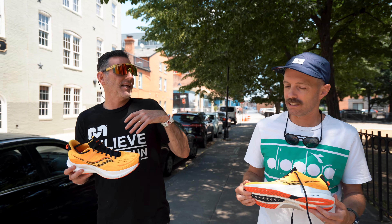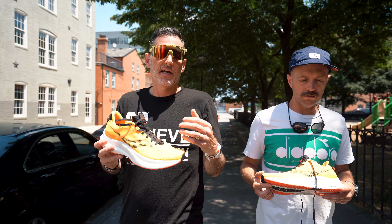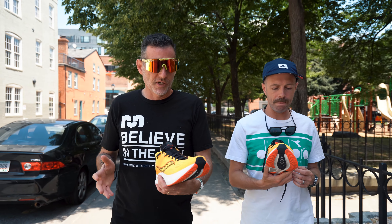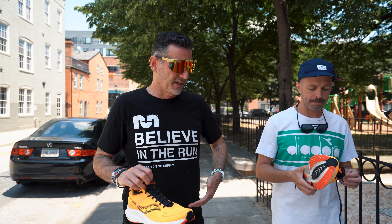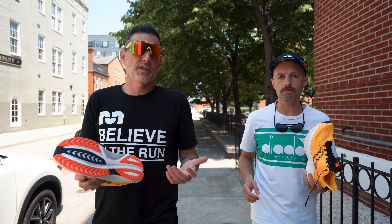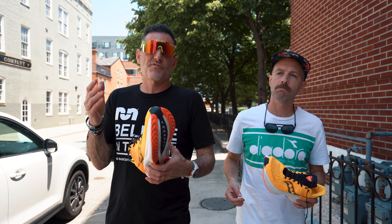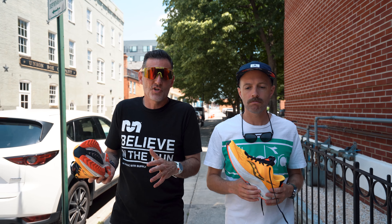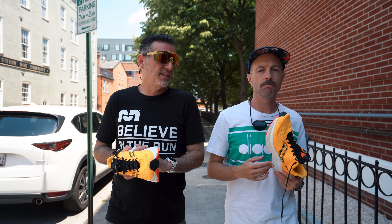It wasn't like an amazing shoe to me, but it was a good ride. I actually would have liked it a little more narrow off the bat — I did have to kind of struggle with the laces to get the right fit. Once it was on though, it fit really well. I like the gusset of the tongue; the tongue is nice. Everything fits and it's comfortable. But what I really did like was the ride — that foam really does the job. I'm not a big stability shoe guy but I liked the way this one does stability.